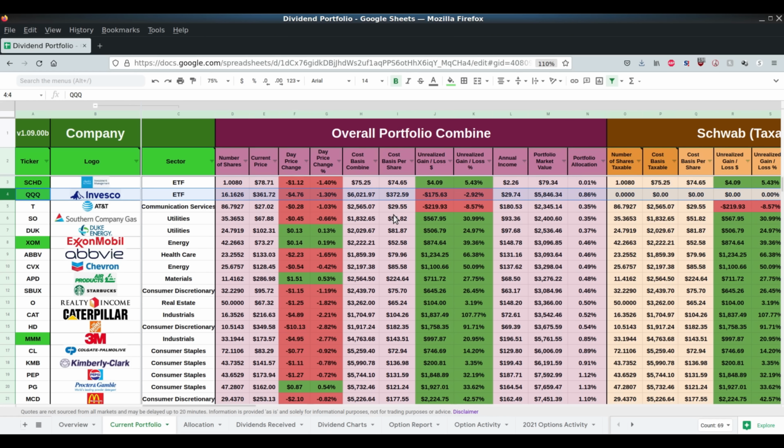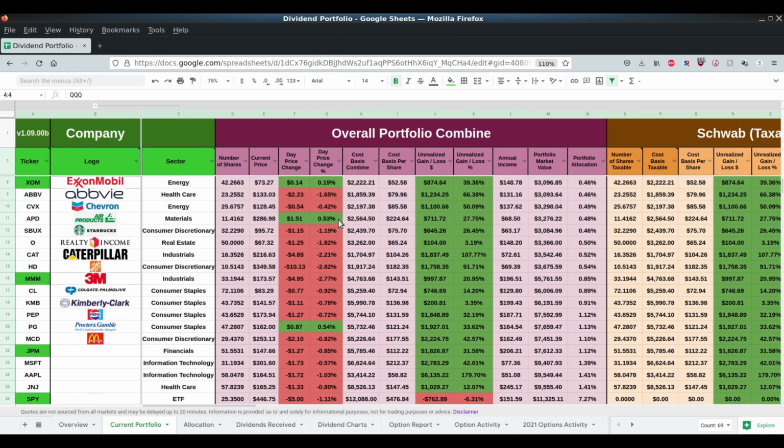I'm not going to share the whole strategy. Please take a look at a previous video at the top right over here if you want to look at the strategy, because I'll be using covered calls, and actually the wheel strategy in general, and I don't want to talk about that in this video because I want to try to keep this video shorter. There's all my individual positions right there.